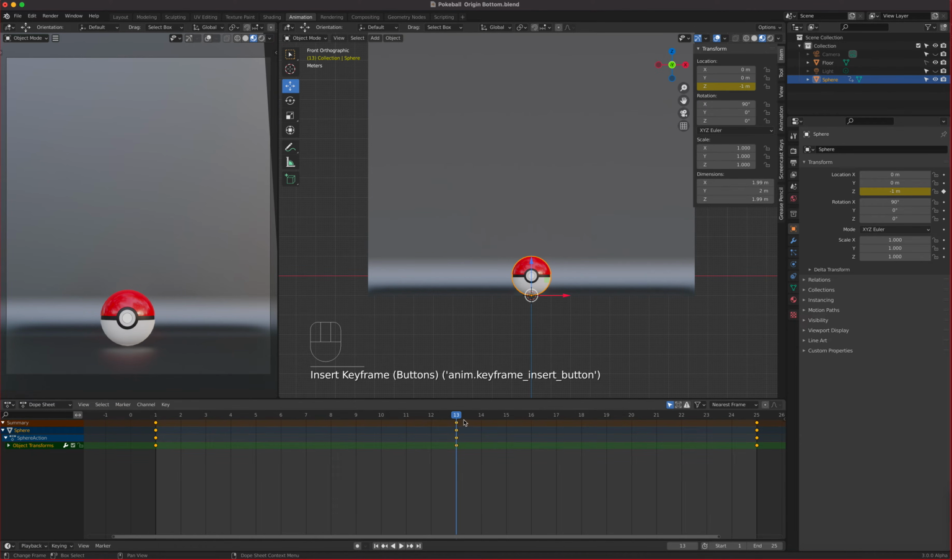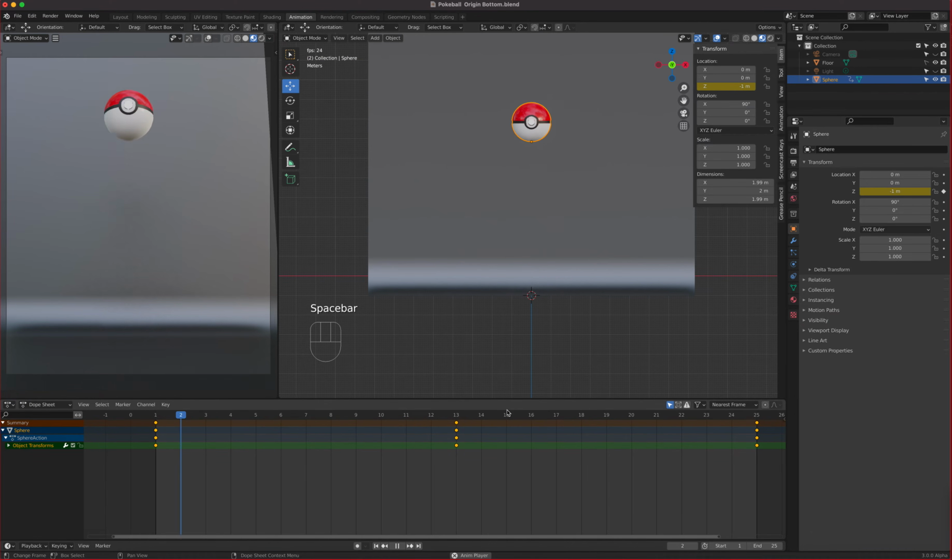And then if we watch this animation now, there it is. There's the bounce, but there's something wrong with the bounce. Okay, pretty bad actually. It's using the principles of animation, slow in and slow out, but we don't want that, right?